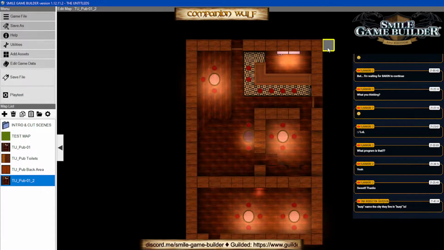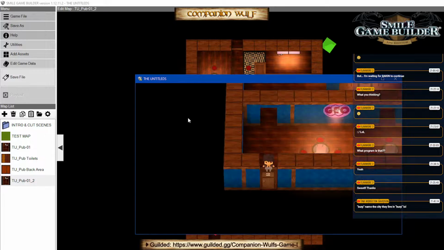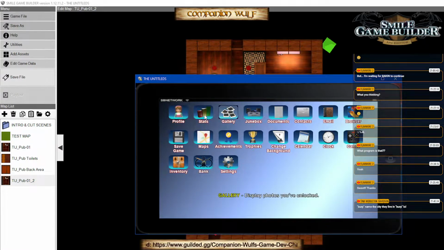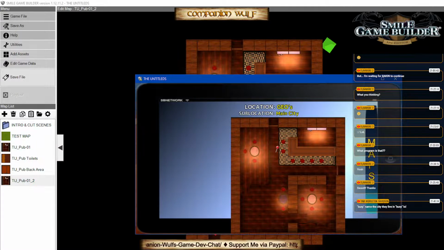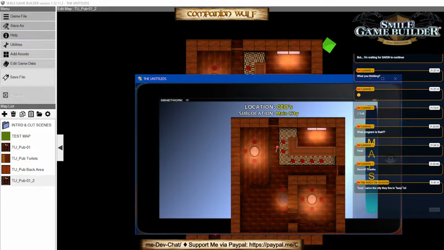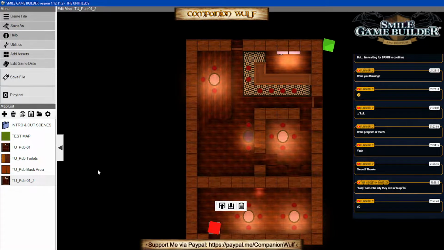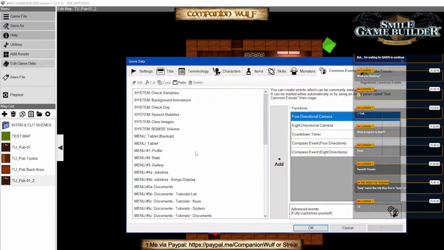Copy this here. This is the test map. Yeah, a little bit too big, right? But know that that one would be fully functional. So a few more tweaks.